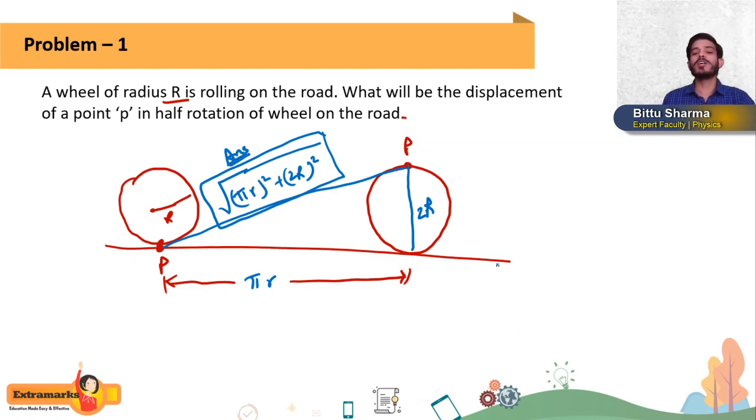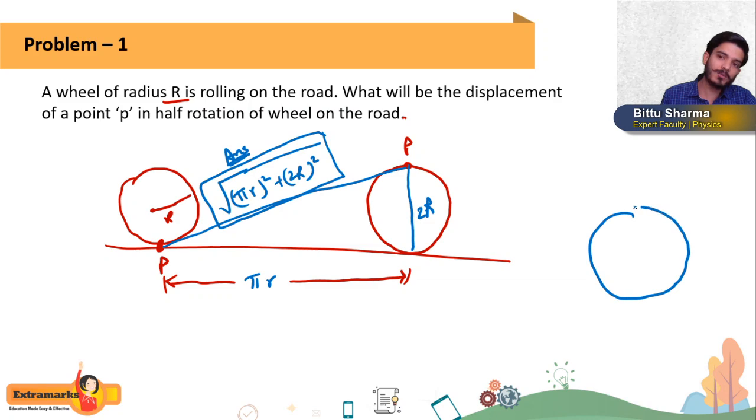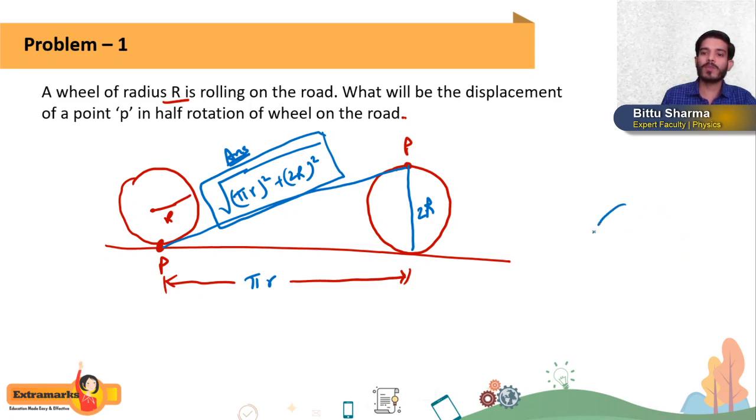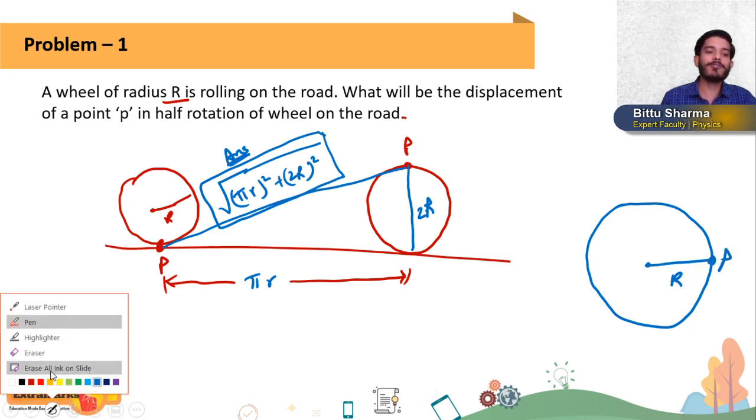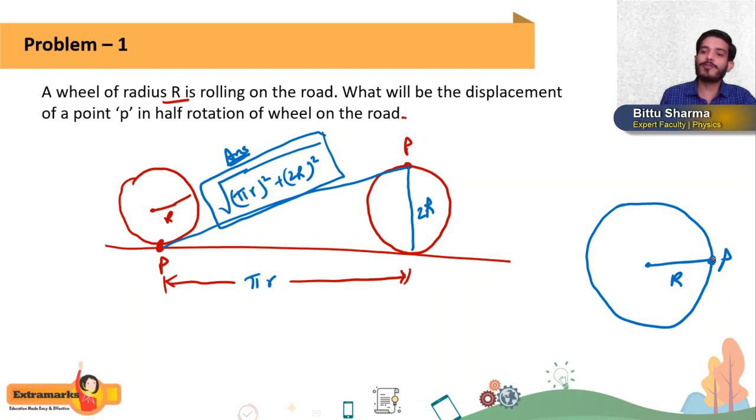Okay. Now what I wanted to tell you, students, is, let us say a person is moving along a circular path, and the radius of the circular path is r. The person started from point P. After completing 1/4 of the circle, when the person reaches here, what will be the displacement of the person? You can say, sir, the displacement of the person will be this. This is r, this is r, so easily you can calculate, it will be root 2 r.